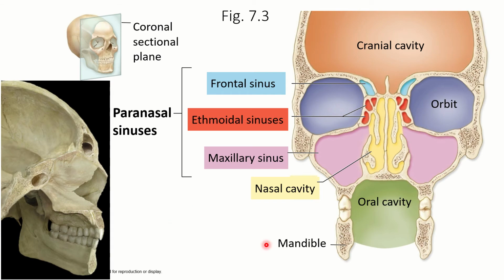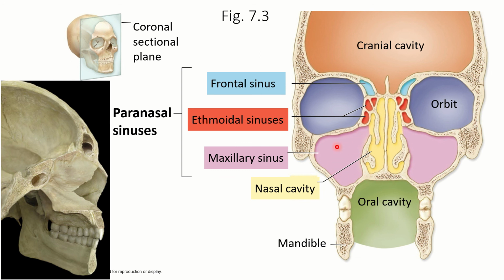Okay. Now, if we take a coronal section through the face, we are going to see sinuses, which are pockets inside the bones of the skull. We've talked about some other sinuses, which are pockets inside of other things. These are the sinuses of the skull, and they're named for the bone that they're part of. So we have frontal sinuses, which are in the frontal bone. We have ethmoidal sinuses, which are part of the ethmoid bone. And then we have these really big maxillary sinuses, which are part of the maxillae.